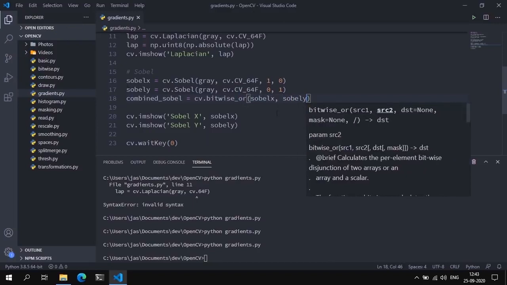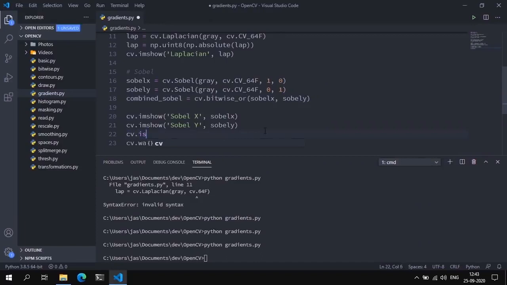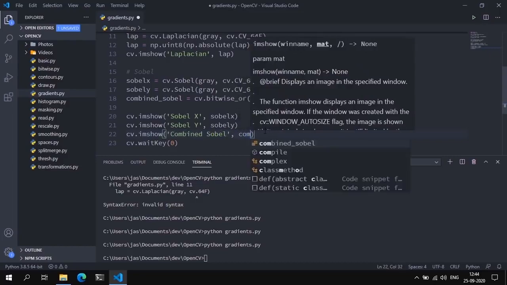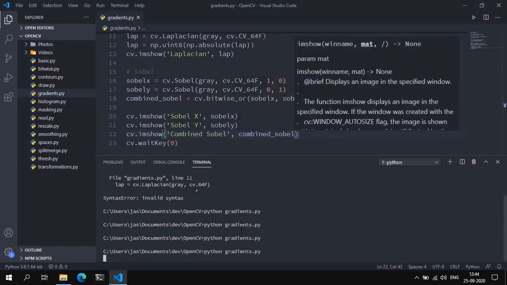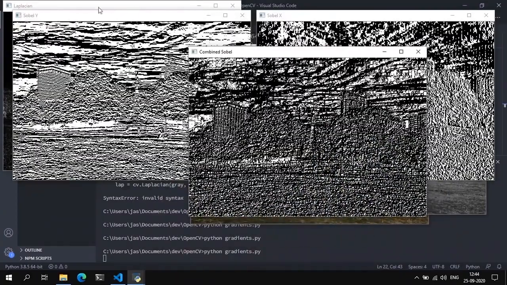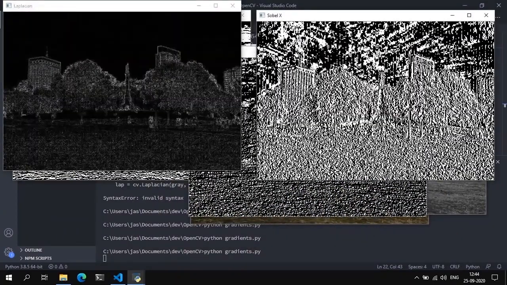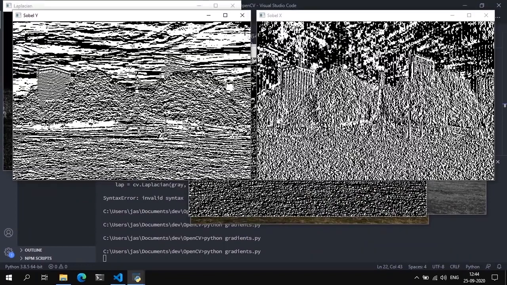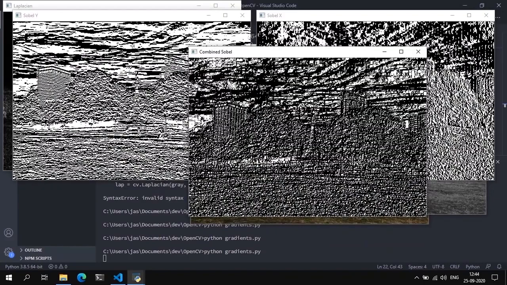And we can display this image, so let's call cv.imshow, we could say 'Combined Sobel', and pass in combined_sobel. So let's run that. And this is the combined Sobel that you get. Let's go back here. It took these two, applied cv.bitwise_or, and got this image.